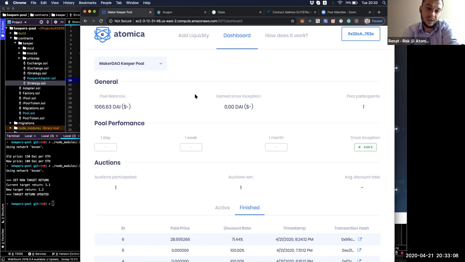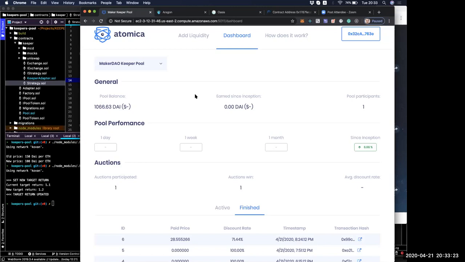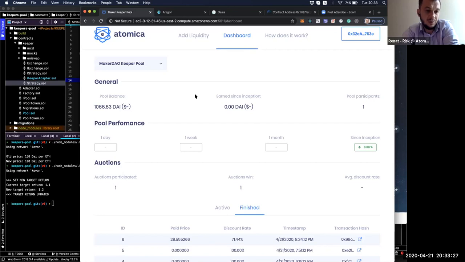Question about smart contract stability: are the smart contracts more or less stable? Will the majority of them not change over the next week or two?